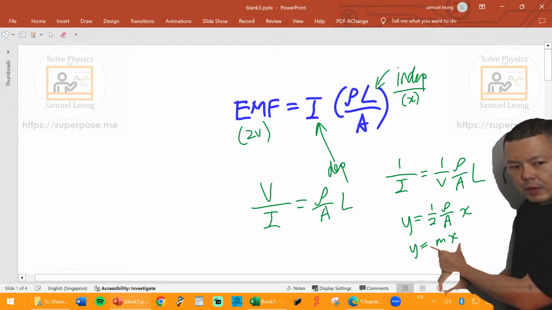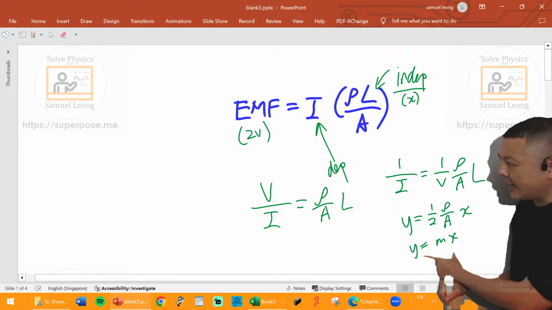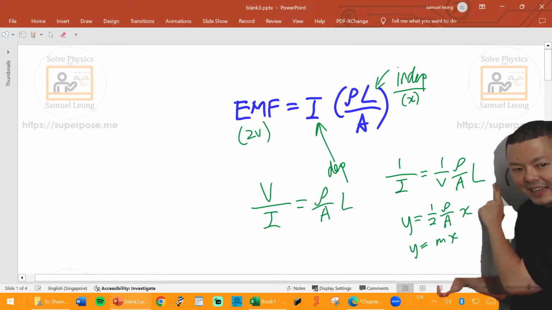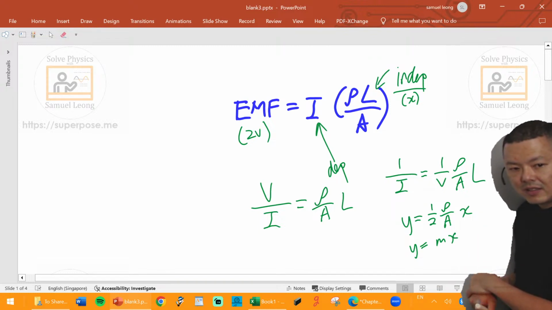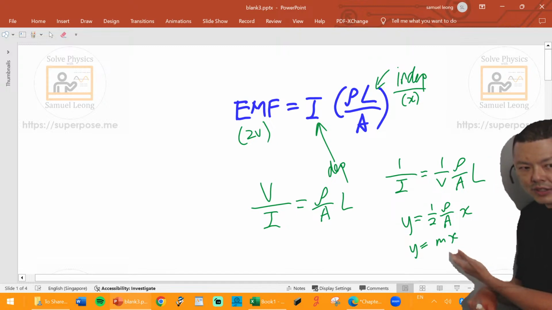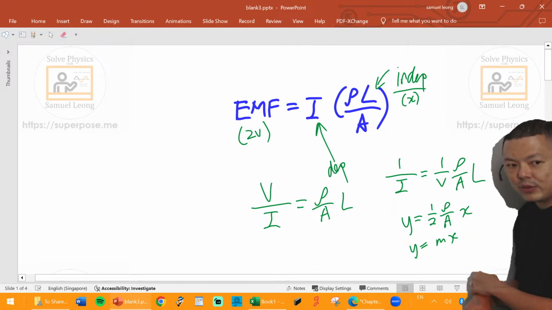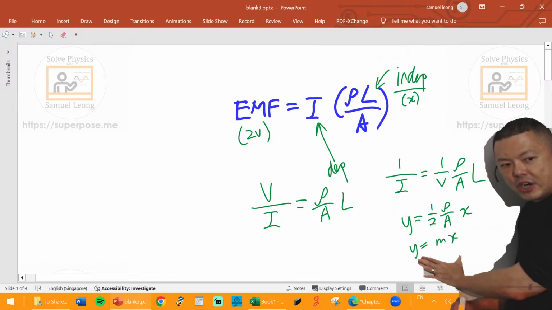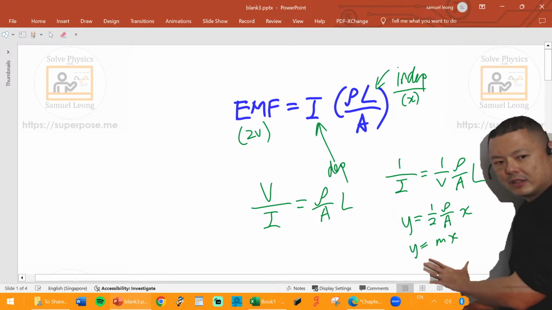That means that I cannot plot I versus L, you know. I must plot 1 over I against L. Did they not say that? Or they said it some other way? Yeah, correct, right? So you see, before you even do the table, this is what you need to do first. You need to rearrange it such that it gives you a general formula, then you can start plotting.